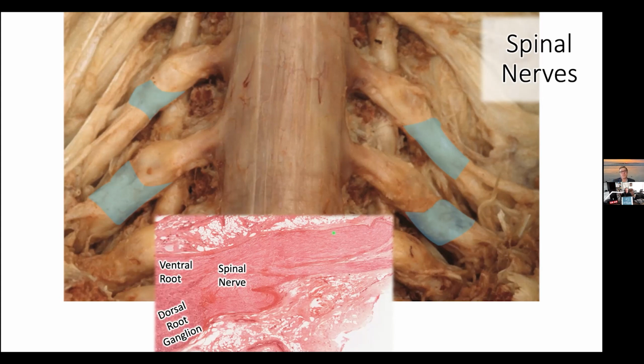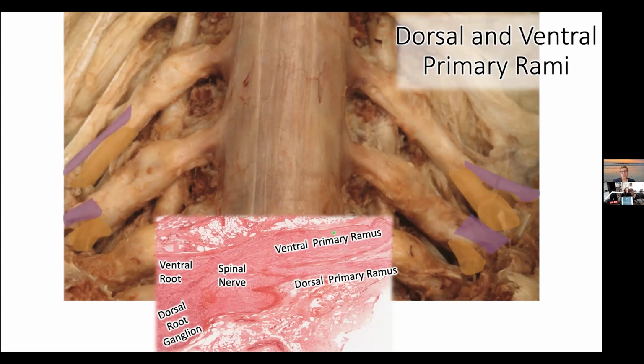Once outside the vertebrae, those spinal nerves will then split into dorsal and ventral primary rami. Dorsal we see here in purple, ventral in orange, respectively. Those dorsal primary rami are going to innervate the muscles and skin that develop posterior to the transverse processes, so things like those paraspinal muscles. The ventral primary rami will innervate the muscles and skin that develop anterior to the transverse processes. So all the things in the lower extremity, the things that we really care about, are going to be innervated by those ventral primary rami.